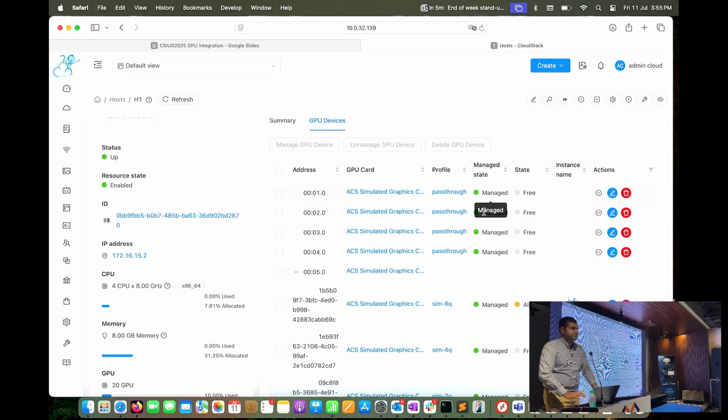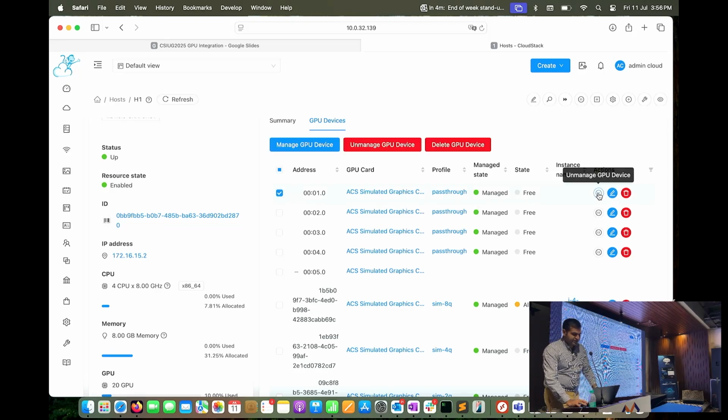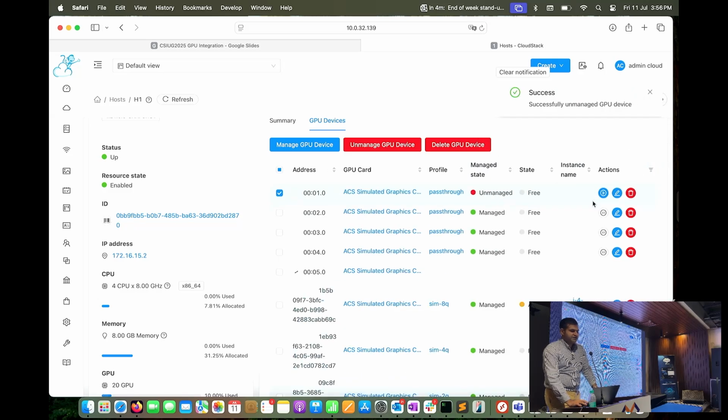So for example, let's say I've got a server, but I don't want CloudStack, or users on my CloudStack system, to use more than 7 GPUs. So you can pick one of the GPUs and say, I don't want it to be managed by CloudStack, right? Which means CloudStack will not allocate and manage the lifecycle for this GPU. You can also see the state. So when it says free, that means it's free to be allocated, right? But then there's a management state, whether CloudStack is responsible for managing that specific GPU device or shared GPU device.